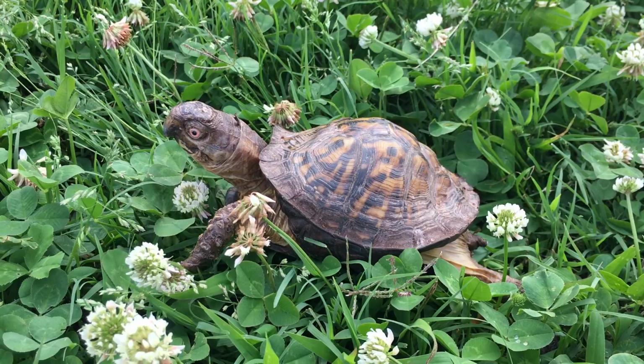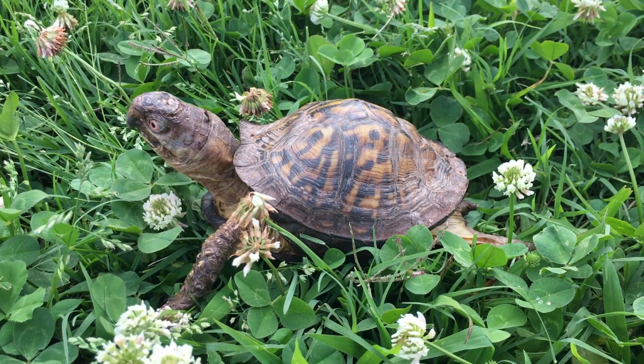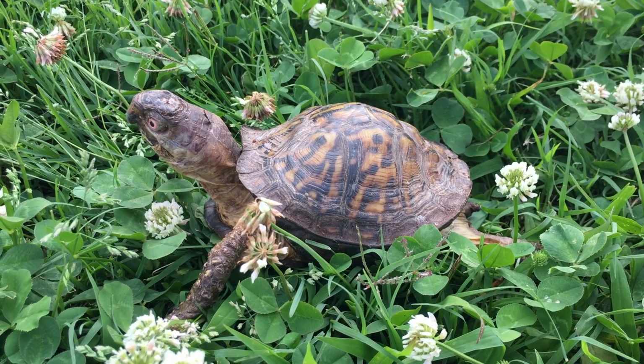Another thing that I want to mention the doctor did say is that because Koa's shell and everything is like 2 times smaller than it's supposed to be for him, he has a lot of exposed skin, especially on his limbs, arms and legs. He can't tuck into his shell like a normal box turtle. So because of this, unfortunately, Koa will never be able to be an outside turtle. He is susceptible to sunburn.